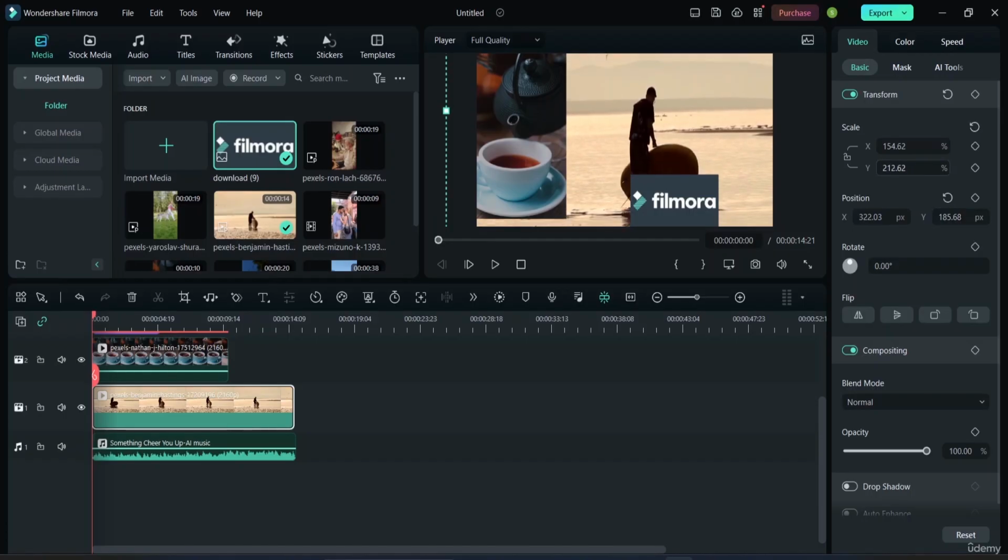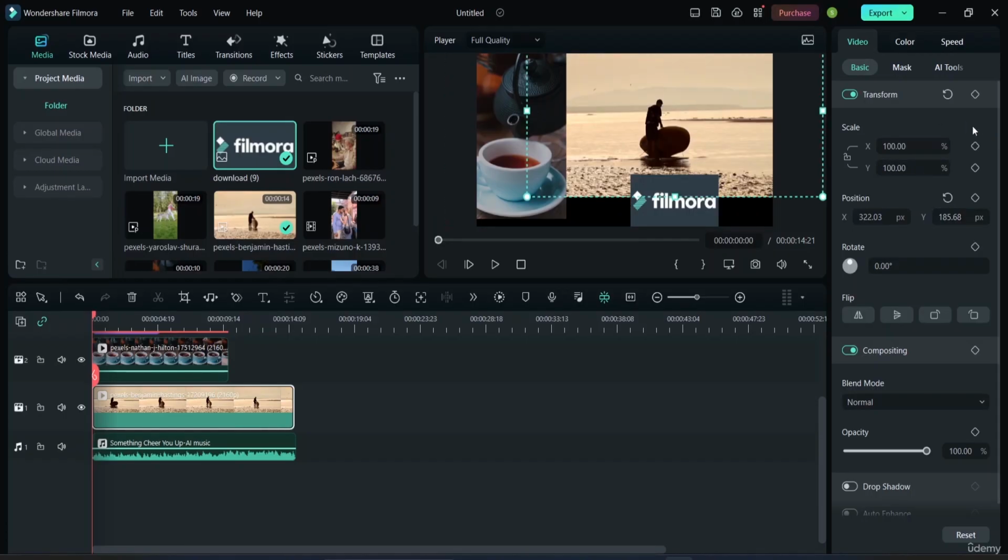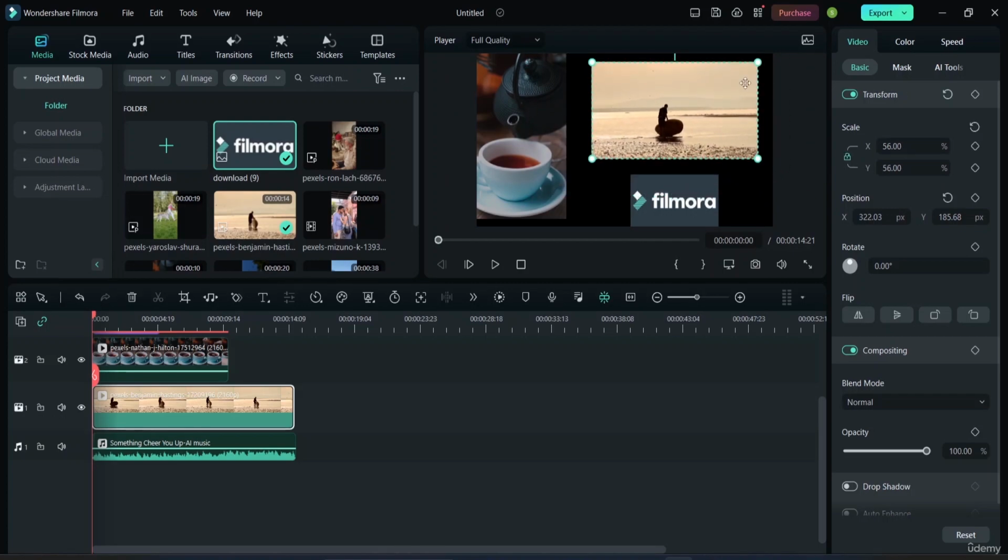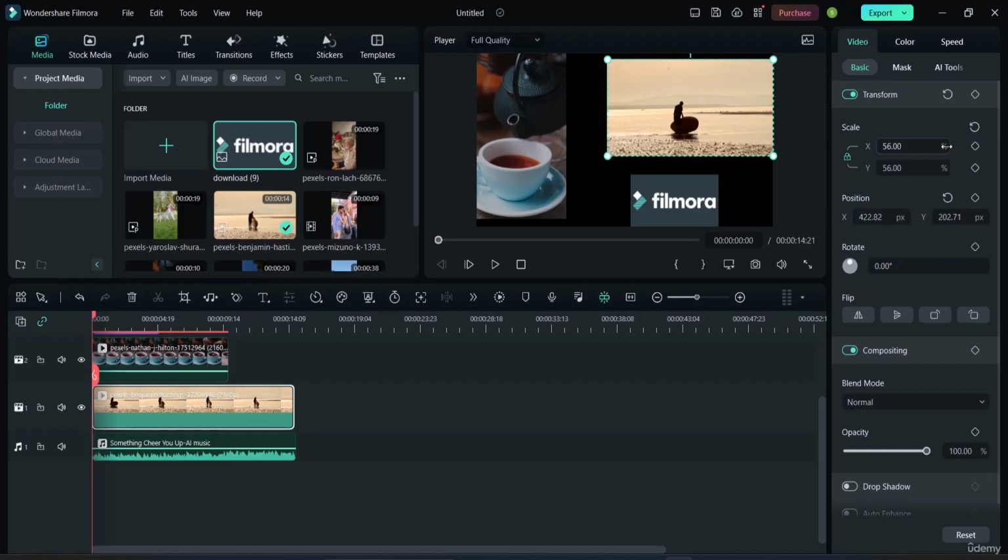So if I use it proportionally, suppose I want to frame it accordingly. Now, if I scale this down, here you can see when it's decreasing proportionally, it kind of looks good. So hope you guys have understood about the scaling option from here. And now this is about the positioning, okay?